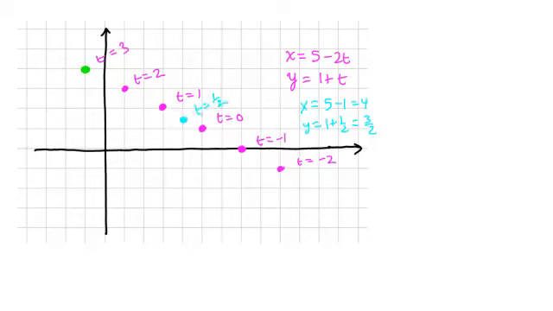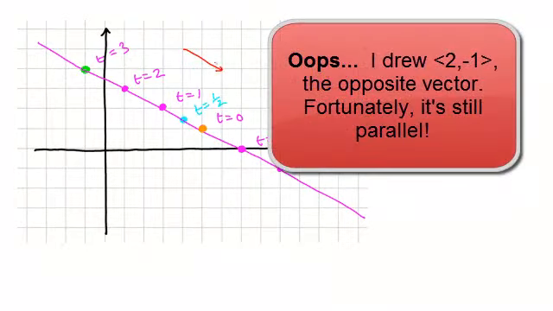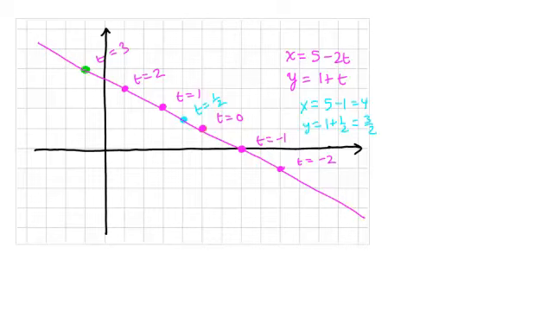Now if we put all of these points together, we're going to get a line, which isn't terribly surprising. In fact, we knew that this was the equation of a line. In fact, it's the equation of a line who passes through the point 5, 1, right there, and it's parallel to the vector minus 2, 1. The vector minus 2, 1 is this vector right here, and clearly this line's parallel to it. And that's not what I want to draw your attention to. What I want to draw your attention to is this idea right here.